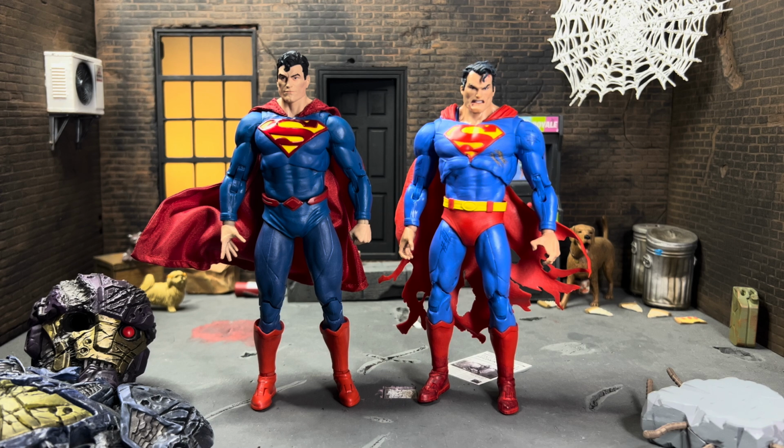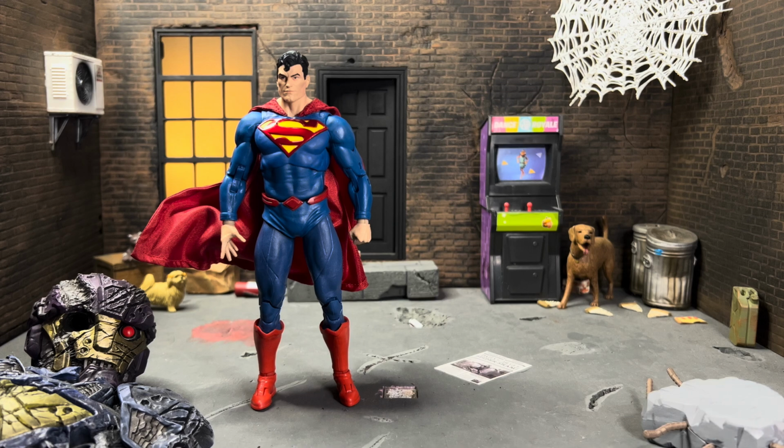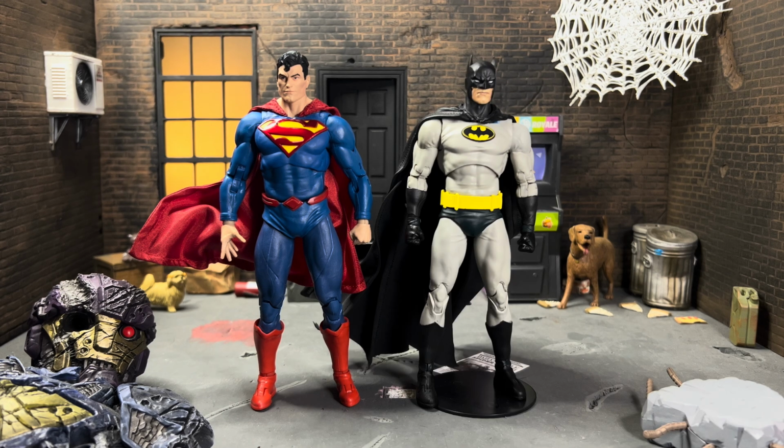I like that I have a classic Superman and a more modern Superman. I think they look really cool next to each other. I could definitely have some crossover stuff going on, but he also looks good if I bring in the rest of the Justice League.